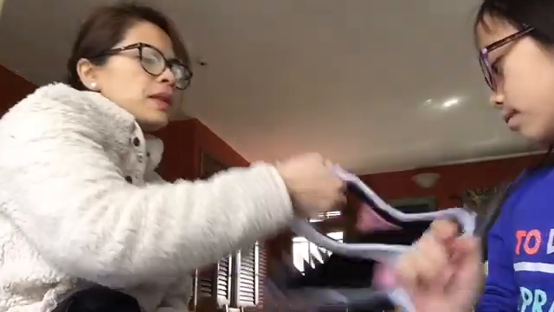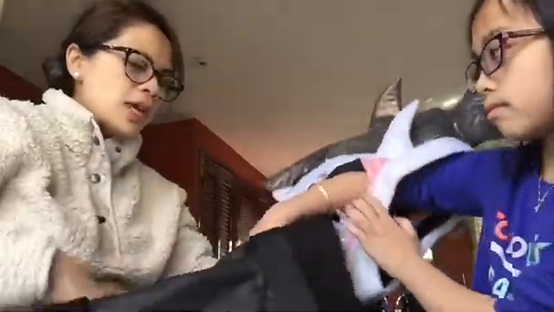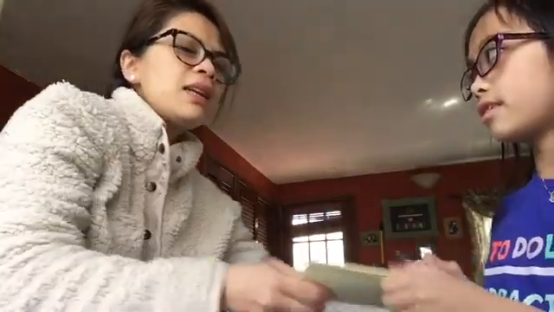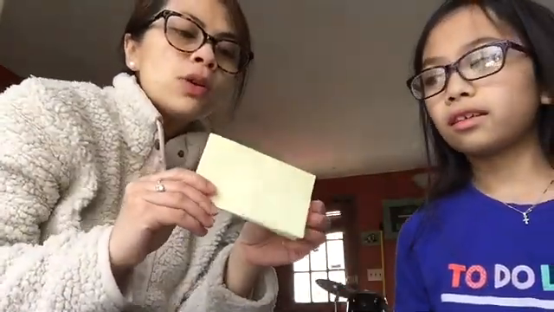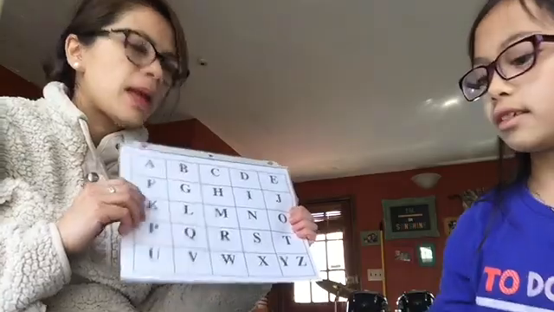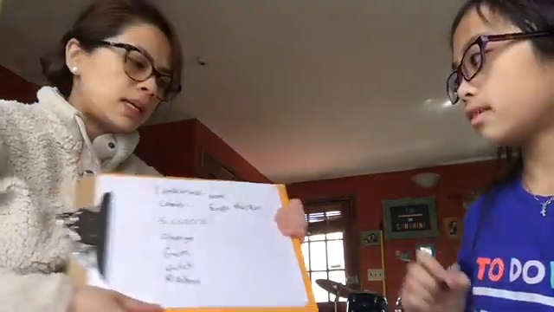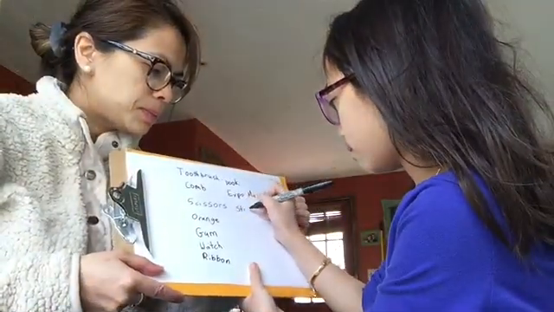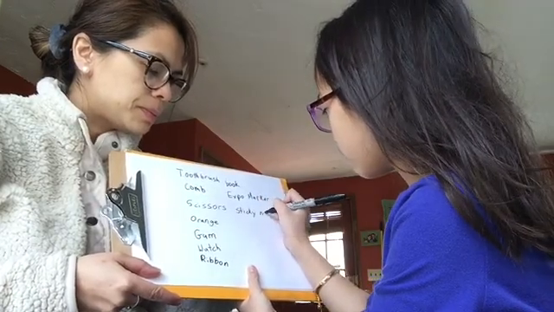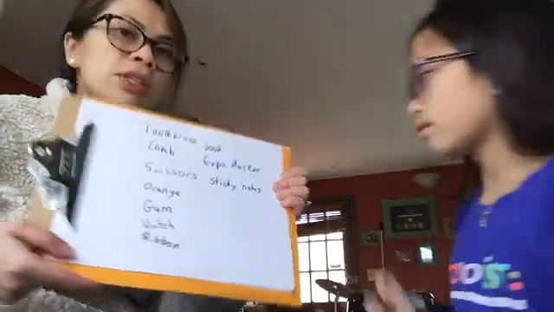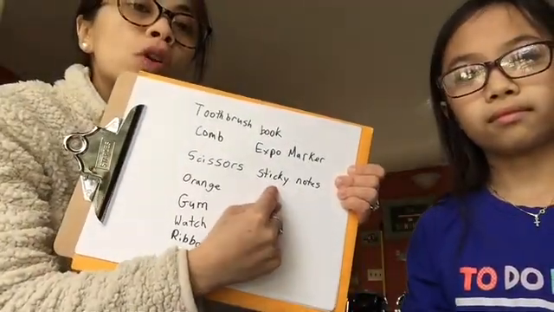Okay. What is the last object? Okay, what is that? Sticky notes. Sticky notes. So your child can say notes or paper or sticky notes. So Karina had said sticky notes. So Karina, what does sticky notes begin with? S. S. All right, you're going to write the word sticky notes. And she did it. She wrote the words sticky notes.